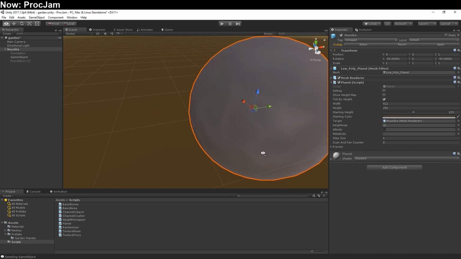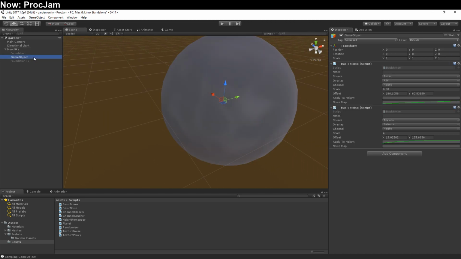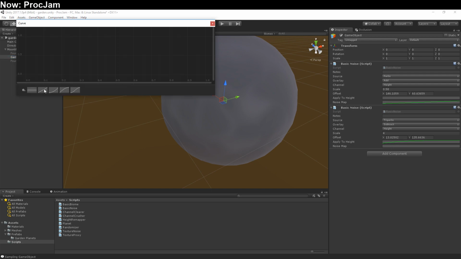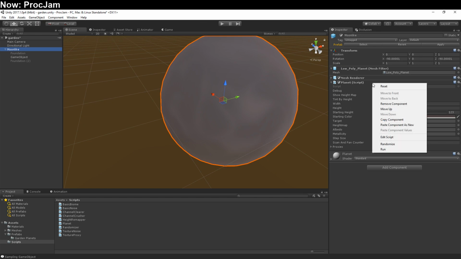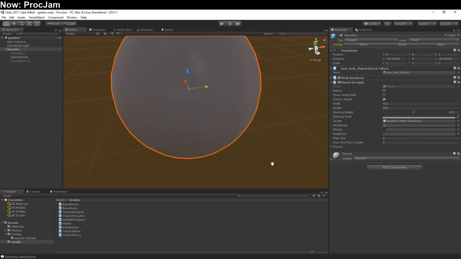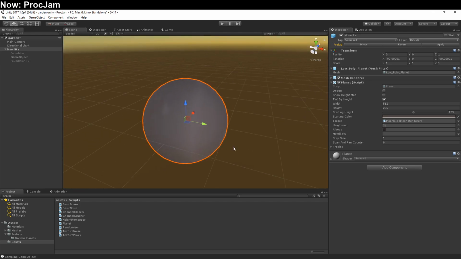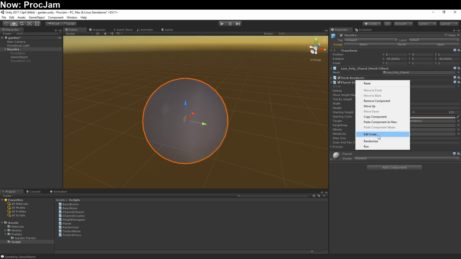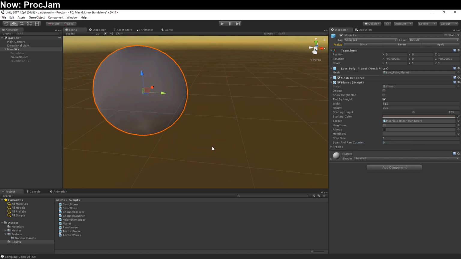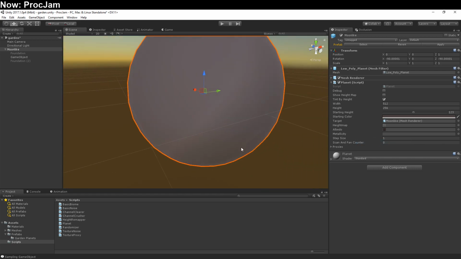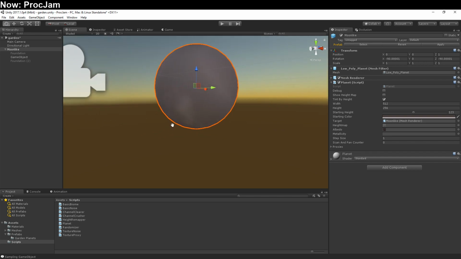So the triperlin noise is not aggressive enough for my needs. I think that's just because the noise map isn't aggressive enough. So let's change it to an aggressive curve and see if we can pull it off. Unfortunately, just due to the softness of the rendering, it's difficult to tell exactly what's happening.